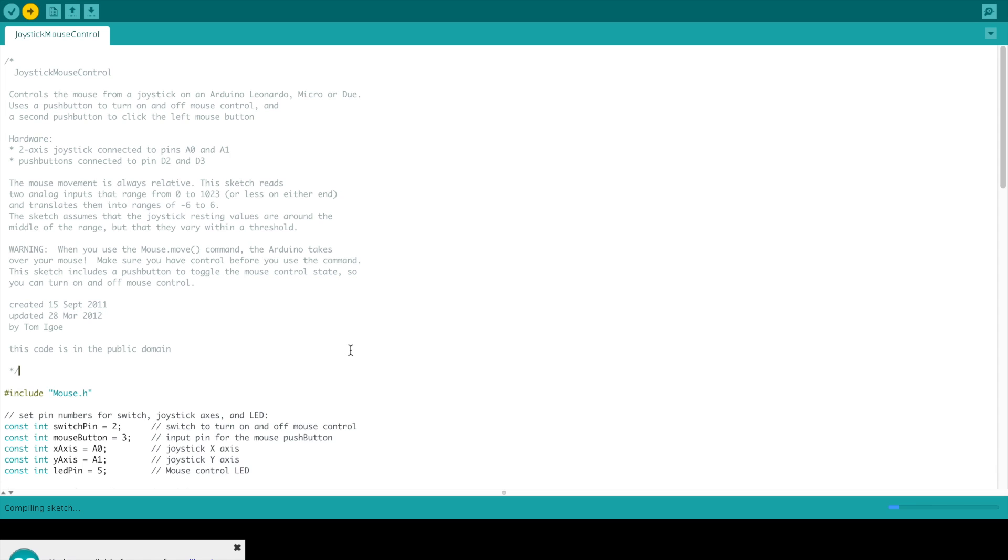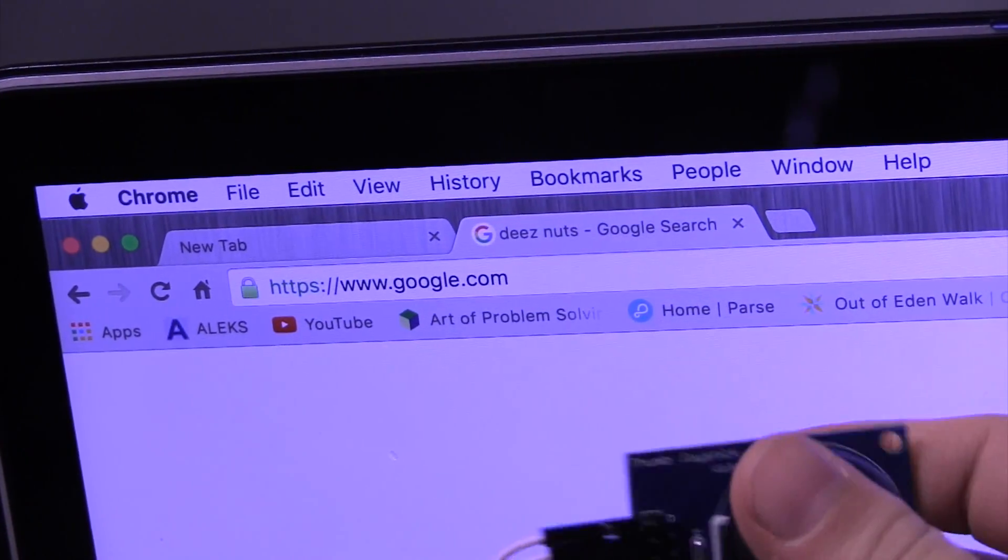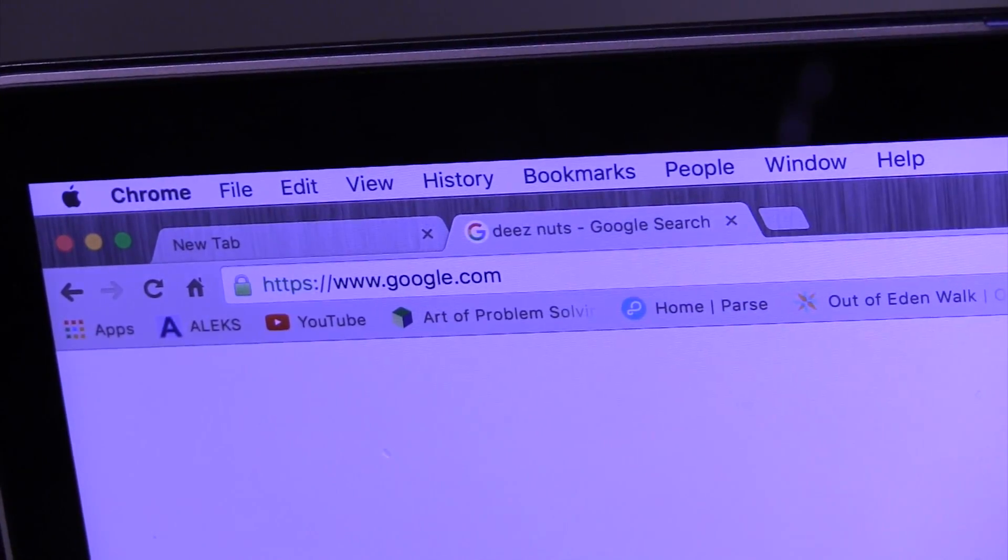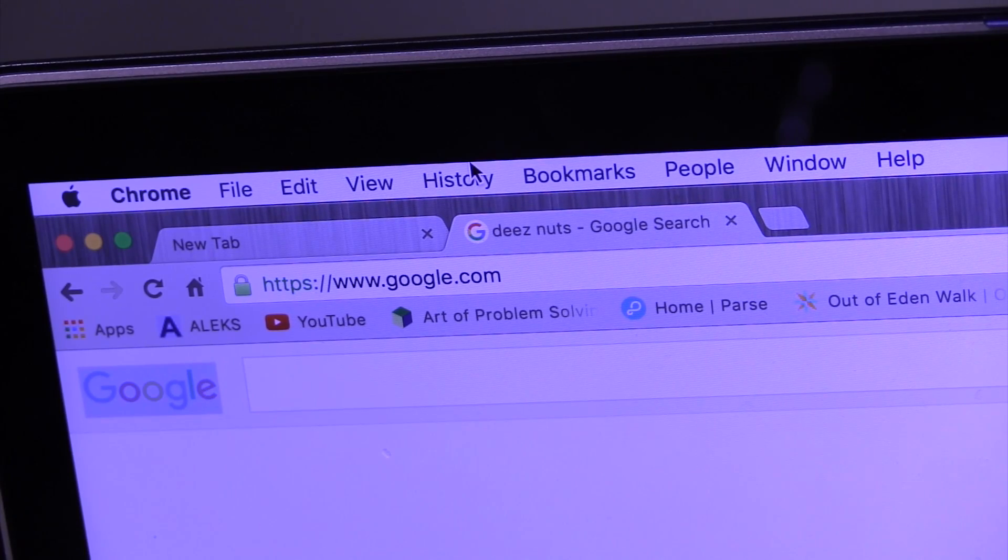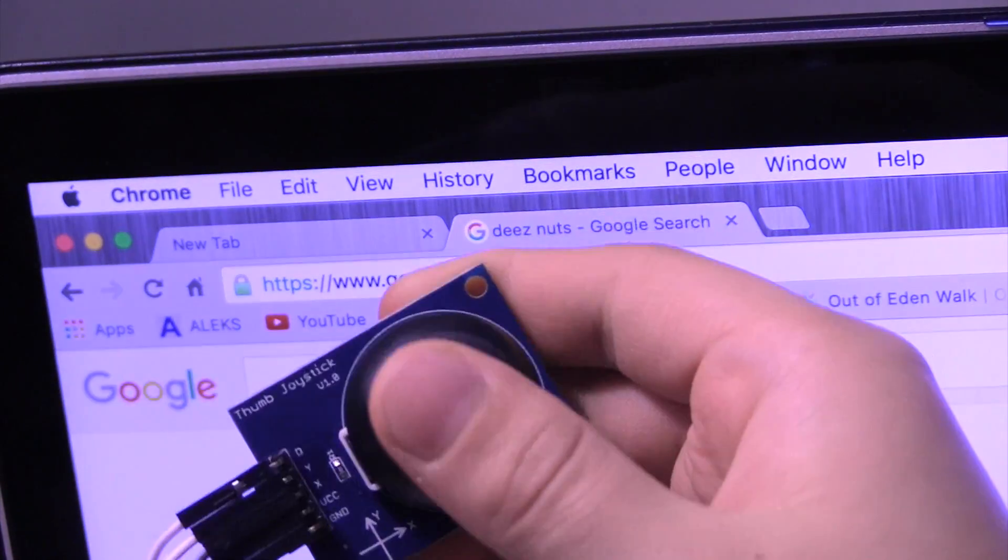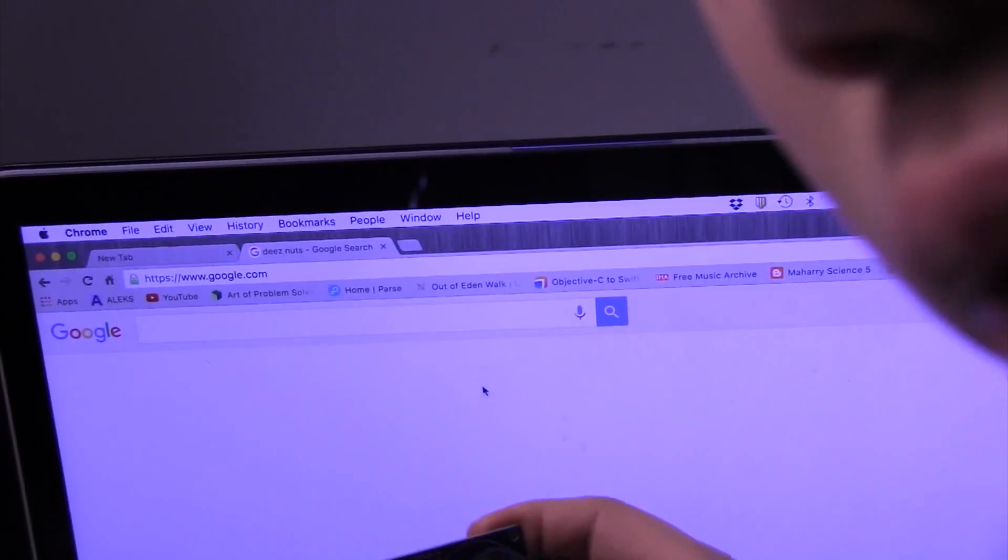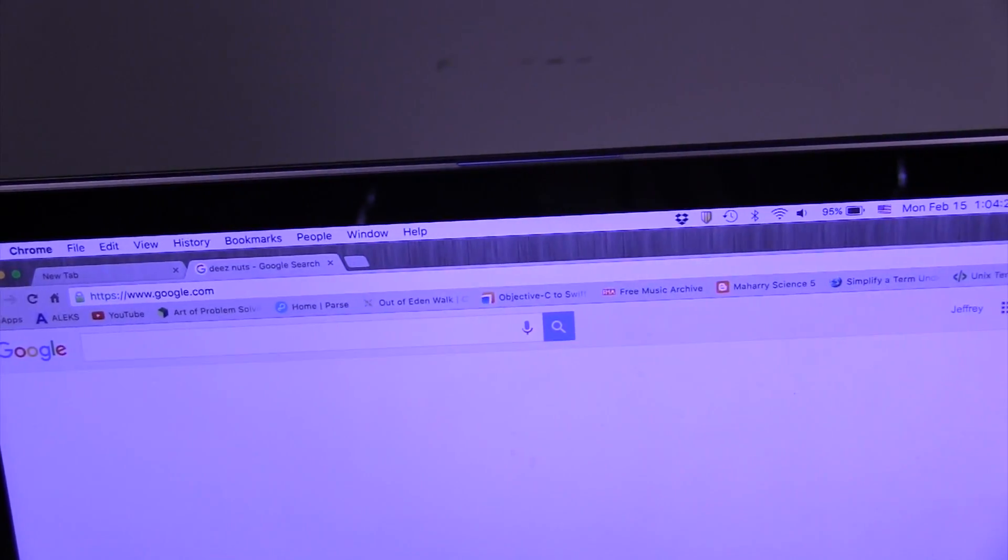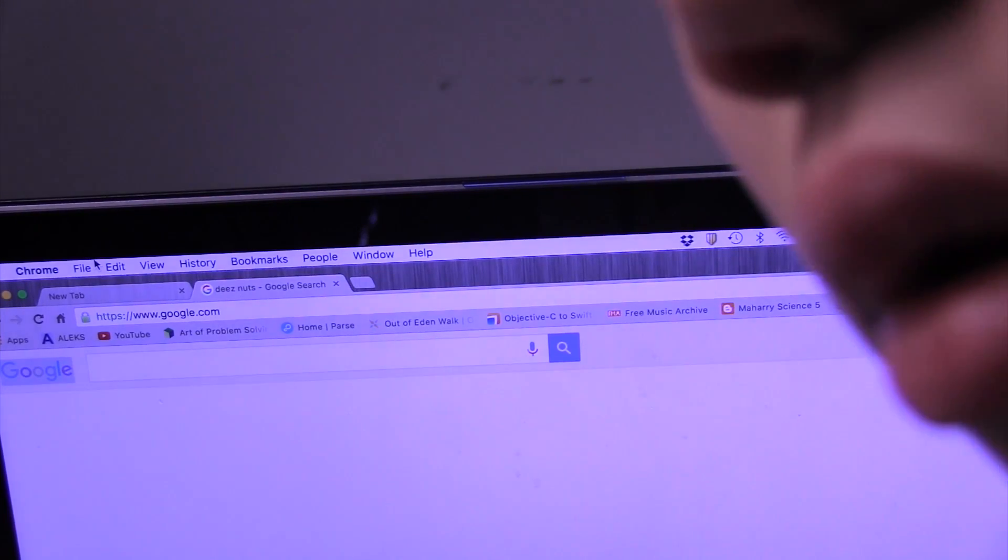So I'm going to go ahead and go over to see the result. So here we have it, this is our joystick. And I'm going to move my mouse up there. So do you see the mouse? I'm going to zoom out a little, and then let's click on a link. It's kind of hard to use this.